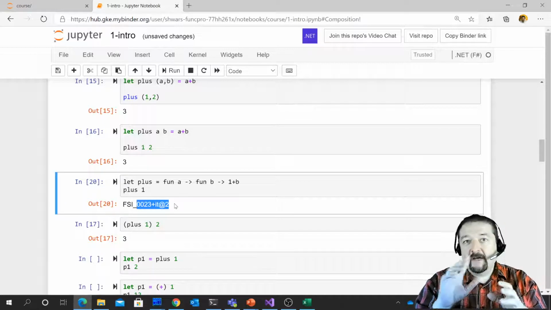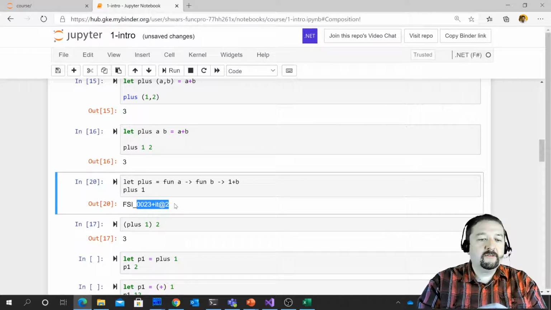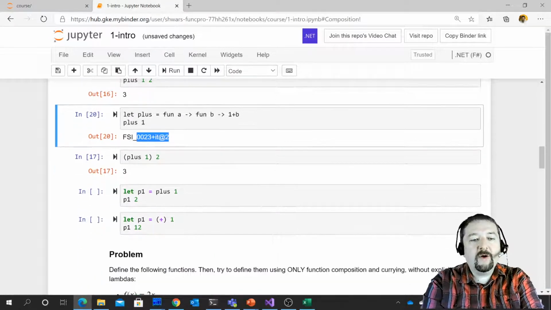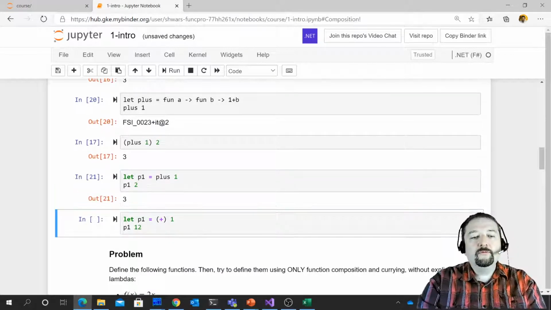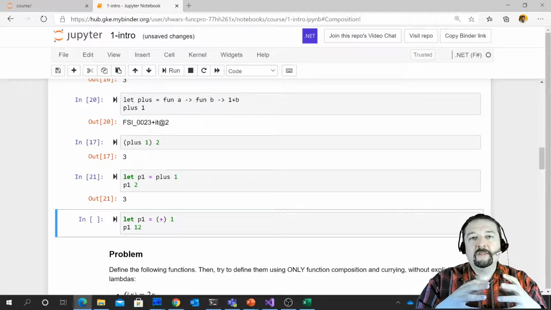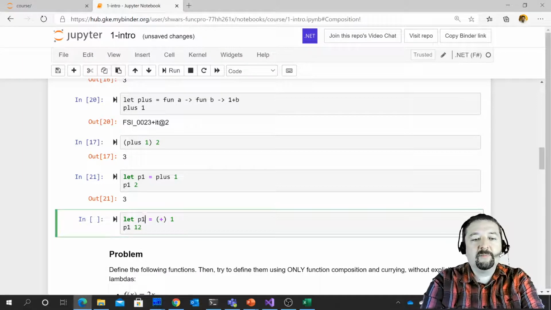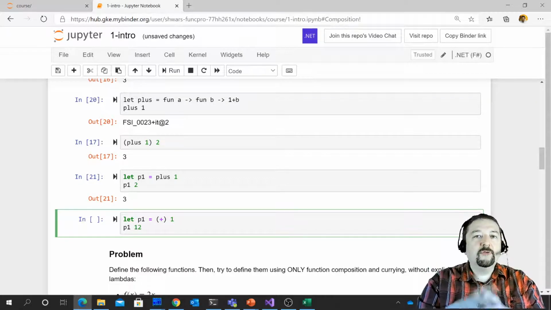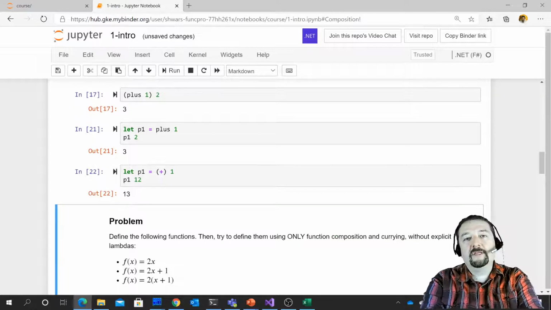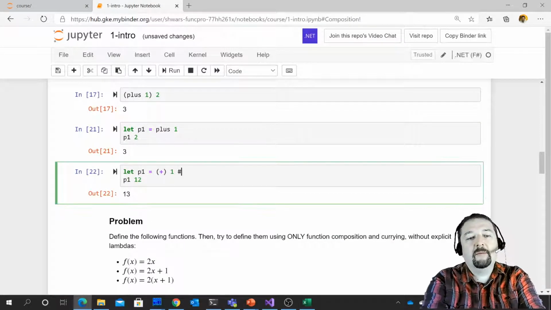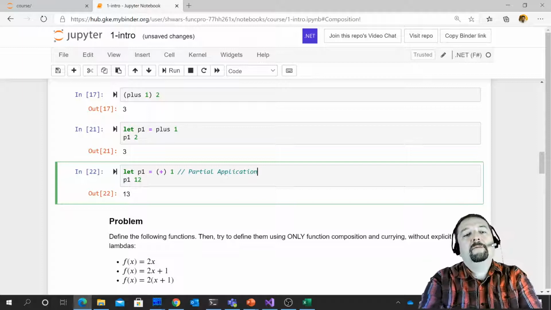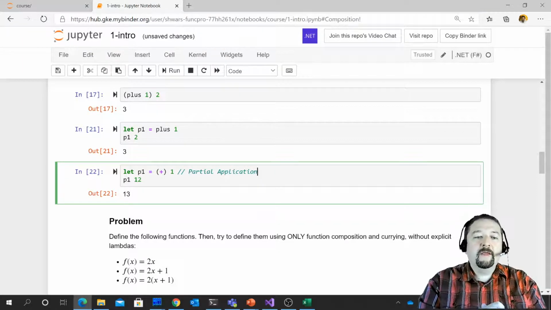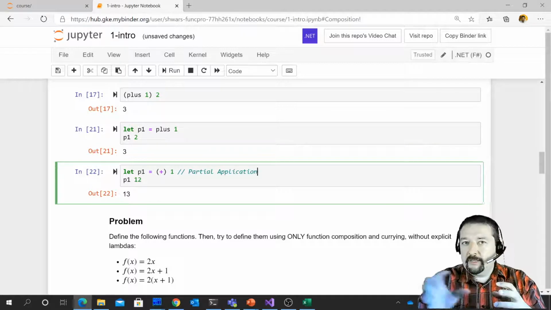Do you remember that I said that functions are first-class citizens? You can assign functions to variables and so on. So that's why you can say let p1 equals plus 1 and then call p1 of 2 to get the result. And you don't even have to define the function plus. You can use the built-in plus operator. You can say p1 equals plus of 1, and that's one of the reasons you can write plus in this manner, plus and then arguments. You can omit arguments and get a function if you do partial application. This is called partial application. You apply the function to some arguments and not all of them. And this gives you the function which you can apply to the rest of the arguments to get the value.